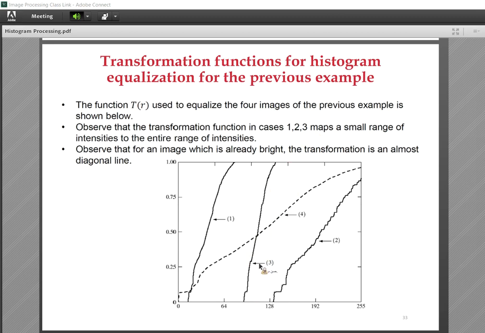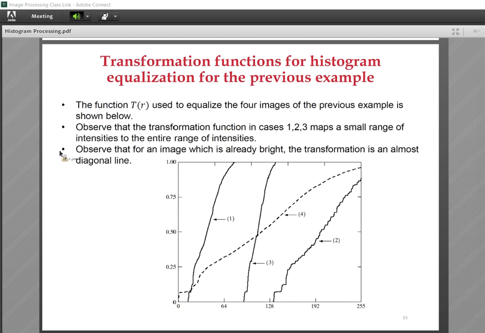Because we had a low contrast image, okay, and a located and compacted histogram, okay, and you see the equalization transfer function has a high slope, okay, and 4 is for a high contrast. High contrast itself has an expanded histogram, okay, and you see the equalization function is expanded from about 0 to about 255, full range.